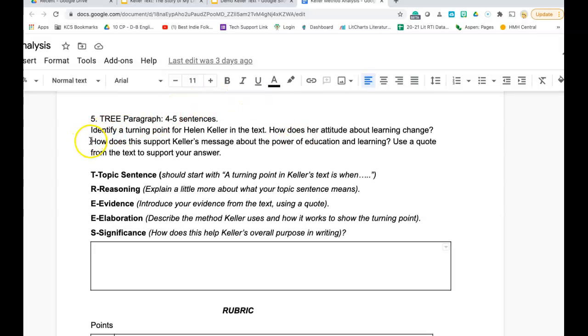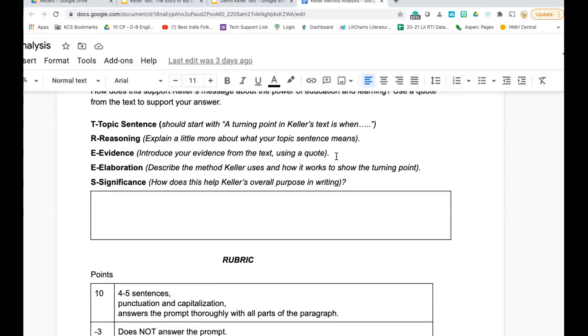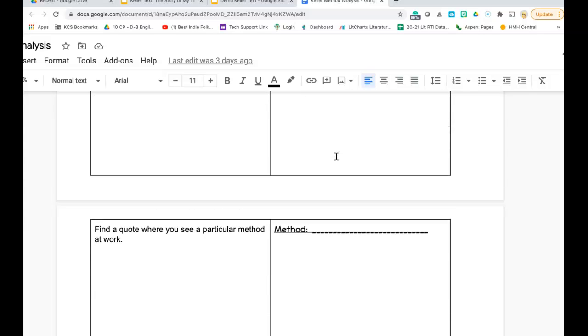In fact, I'm just going to tell you, your significance statement should include right here this little phrase, "somehow the power of education and learning," or the power of growing in your education or something. But that's where your significance statement should be, okay? So that's what you're doing today.